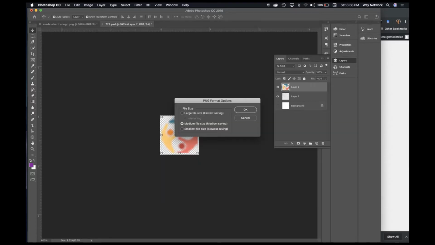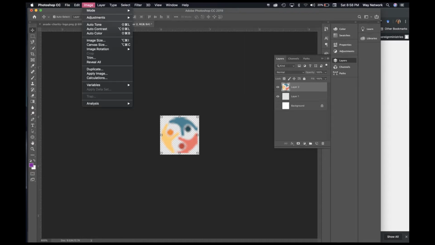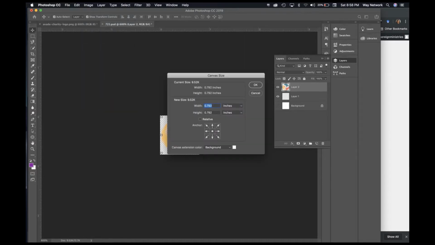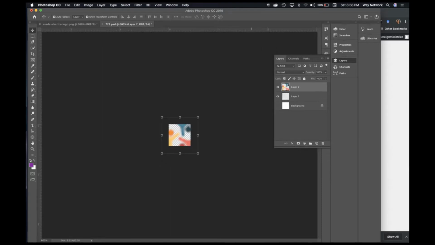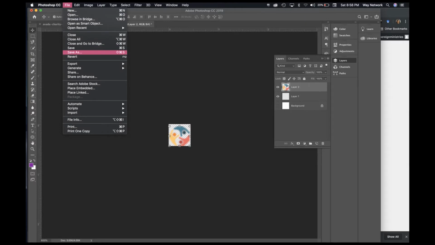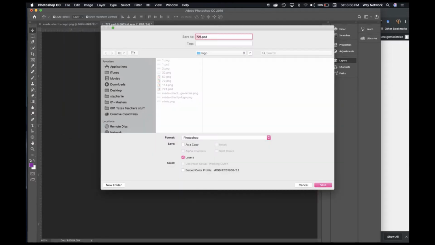And then, okay, I'm going to go to Image, Canvas Size, use pixels, then 32 by 32. And we're just going to say okay. Proceed. Makes this smaller. Okay. And then we're just going to say check. Save as. We're going to label this 32.